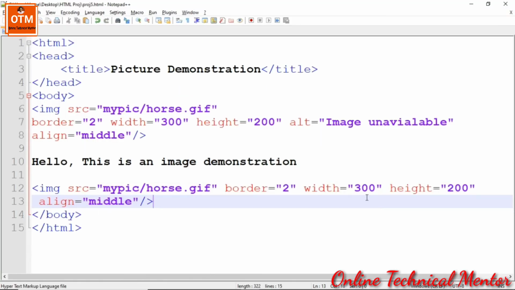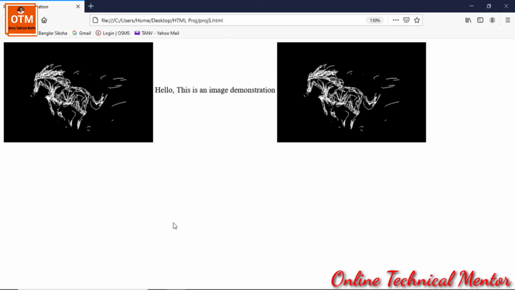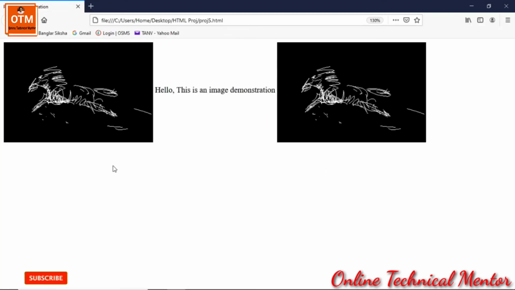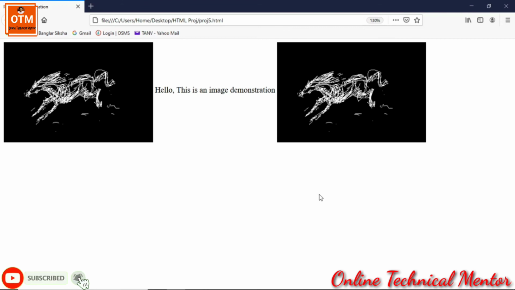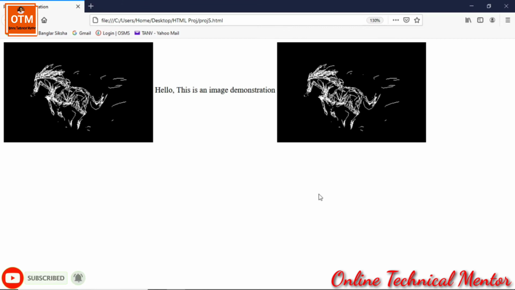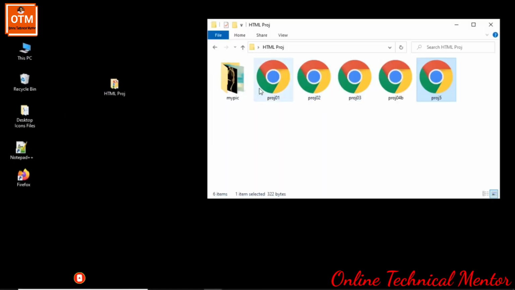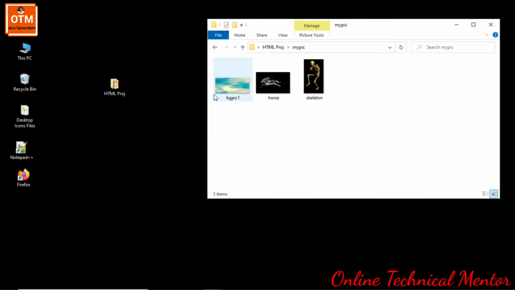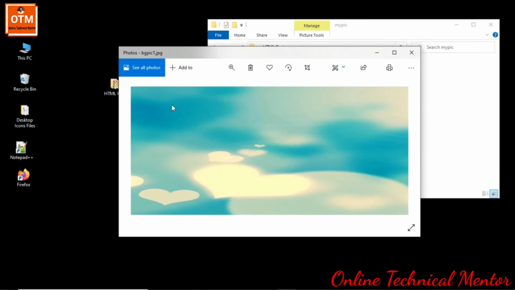Now if you want to add images at the background of the whole HTML page, that means you want to add an image in place of this white area. So this white area will be replaced by some images. Now in my working directory, within my picture folder, there is a picture, say bgpic1. For the background picture I have taken this image. Let me apply this image at the background of this HTML page.